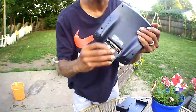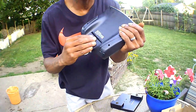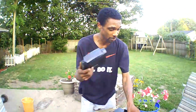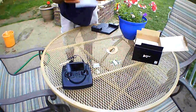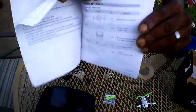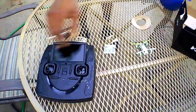And then you're going to need 4 AA batteries, which I've already put in there. This is not included. Like I said, I previously got in here before the camera was rolling and charged this guy up and put my batteries in there. So boom. Really quickly, you got that. Then this is it. You got your instruction manual, which is by Hubsan, so it's going to be pretty well detailed. Make sure you check that out. That's going to tell you how to calibrate the gyros and the accelerometer and stuff like that. How to change the frequencies on this guy.